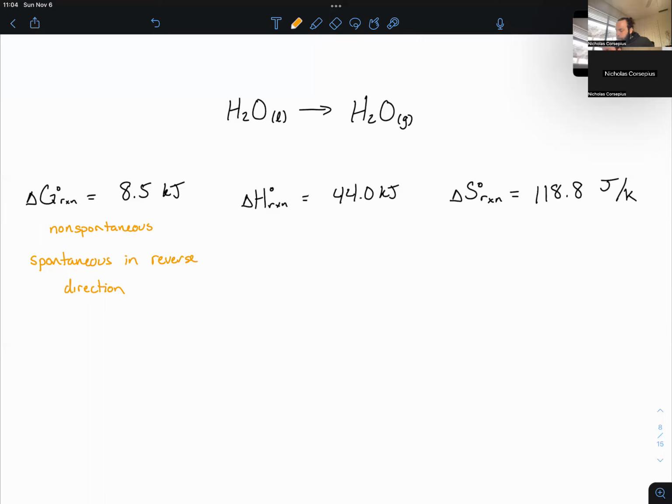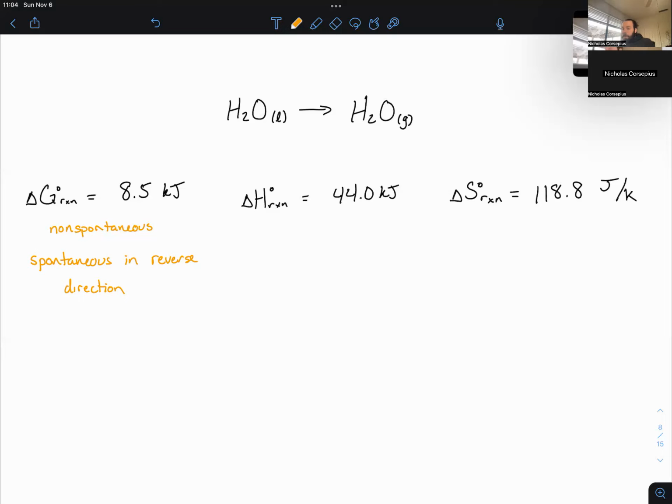And conceptually, this might be a little bit weird, but remember, we're talking about thermodynamic processes. So really just comparing the energy of your reactant to the energy of your product, not how fast that reaction occurs. So it could be that a reaction is non-spontaneous or spontaneous in the reverse direction, and that could be kind of counterintuitive, but it's not necessarily something that will occur on any sort of a reasonable time scale, right? We talked about that idea of how diamonds will spontaneously convert to graphite, but it's such a long process. It's one that we don't even really have to consider. But from a thermodynamic standpoint, it is still a spontaneous process.